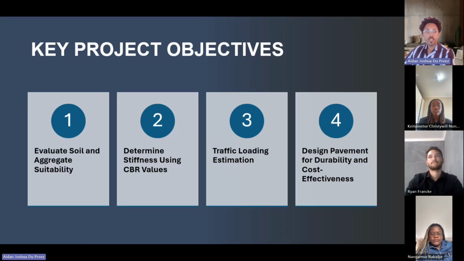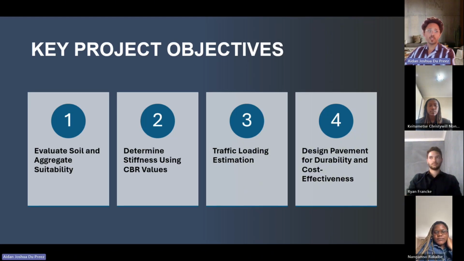Good afternoon, sir. I'm Aiden Dupree, and I will be discussing the project objectives. Number 1, evaluate soil and aggregate suitability. The foundation of any road is its subgrade and aggregate layers. To ensure these layers can handle the weight and movement of traffic, we need to understand properties like grading analysis, which is the size and distribution of soil particles, plasticity, how the soil behaves under wet conditions, density, how it's compacted, and the strength of the soil.